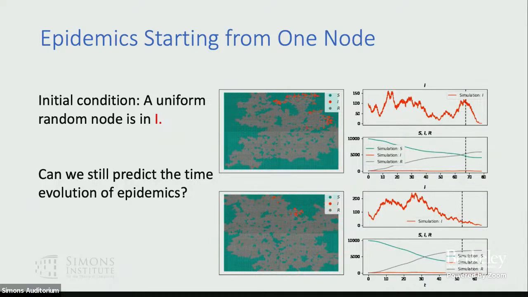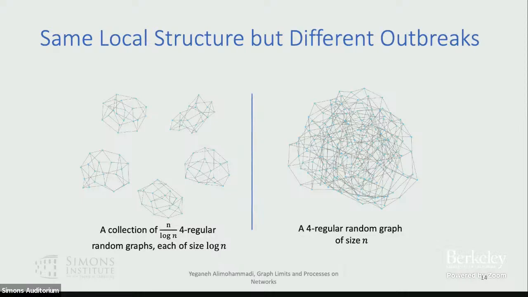So maybe I cannot wish for constructing these whole SIR curves for general graphs, but maybe I can assume something about the graph, which is not the network model, but some global structure that can promise me local algorithms are enough for estimating outbreak size, for example. Here is another example of why local structures aren't enough, because I can construct two different sets of graphs that have the same local structure but different outbreak size. On the right, I have a 4-regular random graph on size n. And on the left, I have 4-regular random graphs of a smaller size. And locally, they look the same. But if one person here gets infected, many others are getting infected, while on the other side, when one person gets infected, only log n people are getting infected. So I can't even say anything about the outbreak size, let alone the whole SIR process in these two graphs.